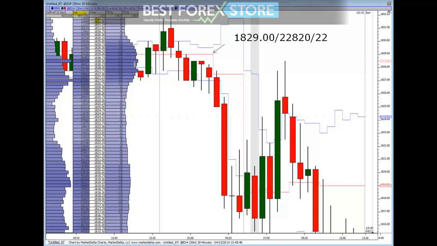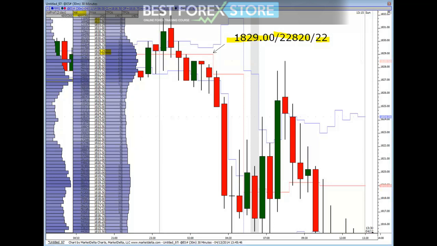Now, in this case, unlike the preceding example where we had a volume point of control shift up, this one is shifting down. Now, I've put some numbers for you to look at. This is the price, 18.29, and that is where the volume point of control happens to be at 18.29. This is the total volume that is traded at that price level, and this is the number of TPOs. So this price was visited in 22 consecutive periods. Now, that certainly is a stopping price where we're experiencing some rotation.